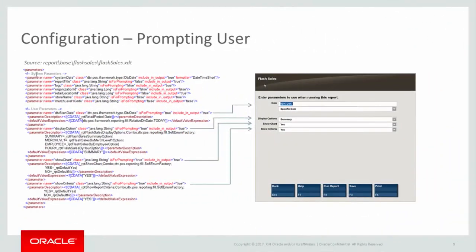Prompting is configured in XDT data templates with parameters. Parameters can be system parameters like organization ID and retail location ID, whose values are obtained without user input, or user parameters, whose values result from user input in an XStore screen. While parameter values are useful in parameterized queries run against the XStore database, this is not their only purpose. RTF layout templates can contain logic based on parameter values to affect the visual appearance of a rendered report. Next, we will examine what happens after the user has provided their input and clicked the Run Report button.